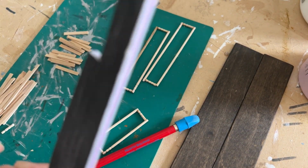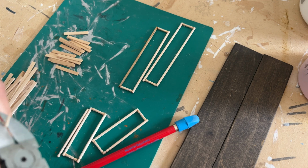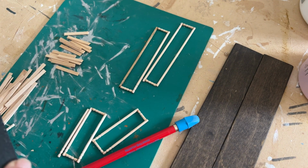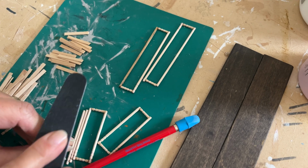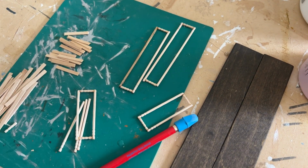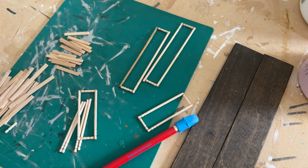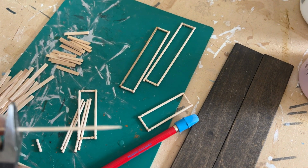So the only other sticks that I have that I can use are these very flimsy coffee stir sticks. I did get everything done. I'm doing a little light sanding. You can see all the coffee stir sticks, which I've cut to build a little frame around the little rectangular frame that I already made. So you'll see what I'm doing here.